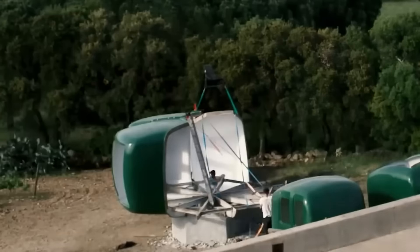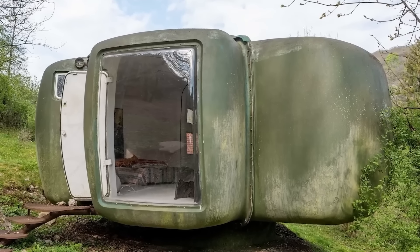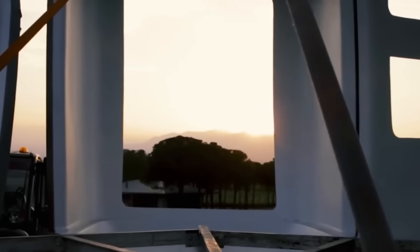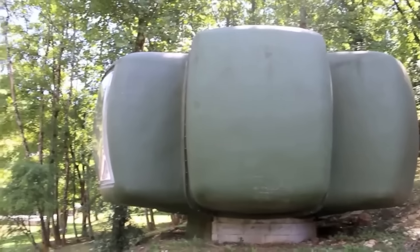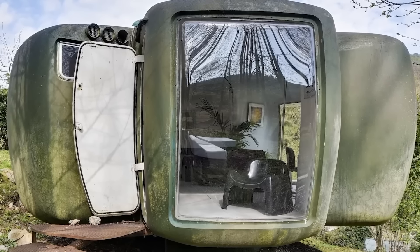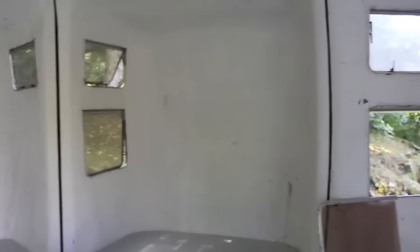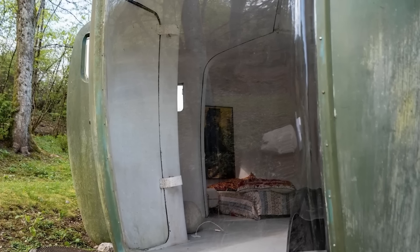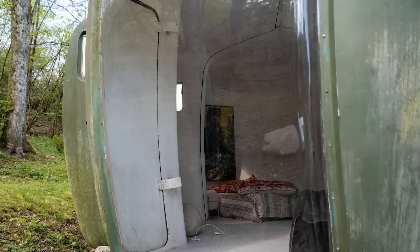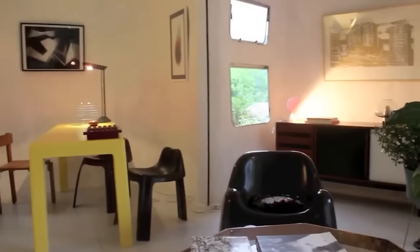It feels like humanity has always had a fascination with space. Take for instance the house designed by John Benjamin Manneville in 1964 — the architect ended up creating a blueprint that could be ideal for homes on other planets. The house is built from lightweight modules without the need for a foundation; the entire house consists of six modules creating a living space with a 23-foot diameter and roughly 388 square feet. If Manneville's modular approach could incorporate cutting-edge 3D printing tech and more efficient ways to link each part, you'd end up with a quick construction process requiring minimal effort — exactly what's essential for pioneers destined to live on other planets.